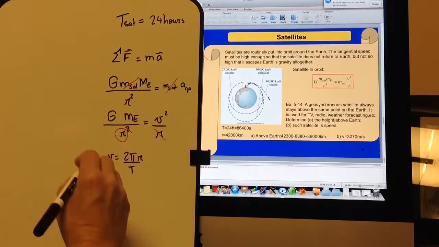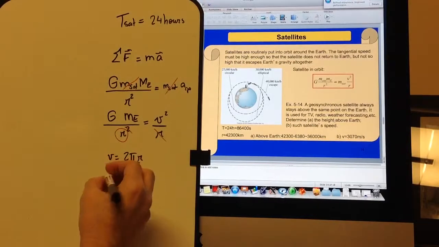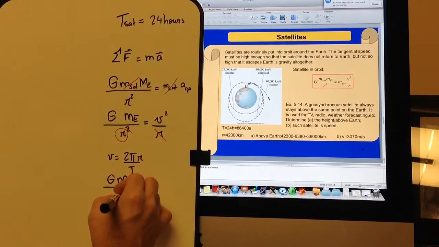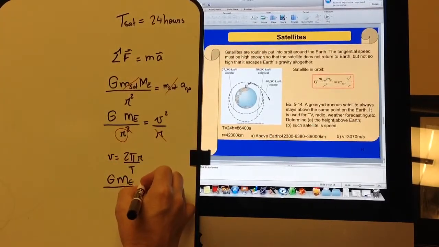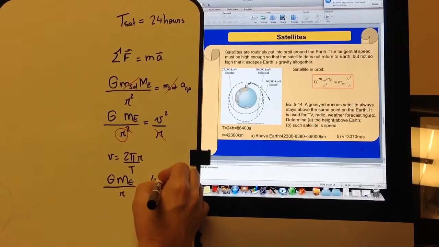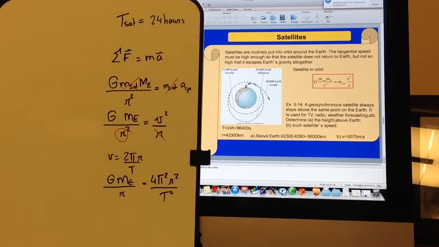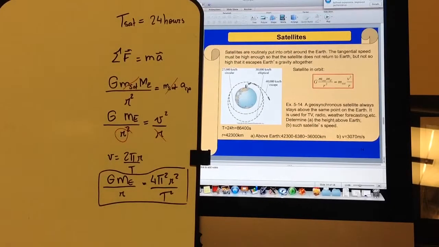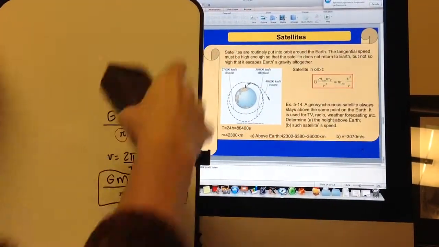So let's put this back into our equation. Let me go up. Oh, we still have some space. So we have G, the mass of Earth, a little r, and now I'm going to put this equation here. So v squared is 4 pi squared r squared over period squared. Now you can use this equation to obtain r. Careful, because how is this equation going to look? I'm going to put it now at the top there.